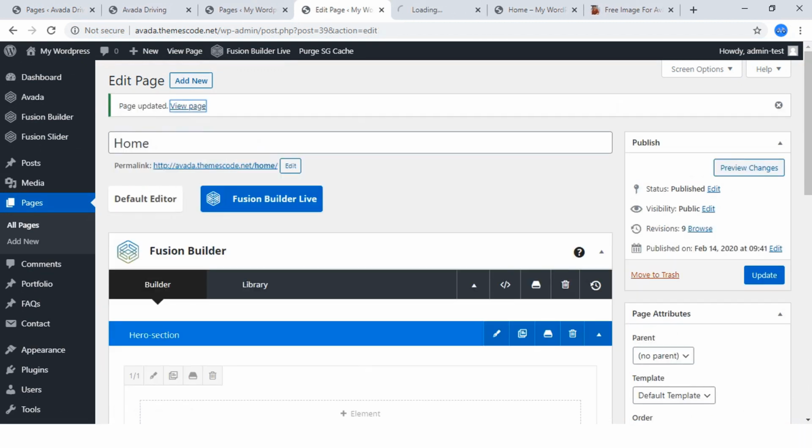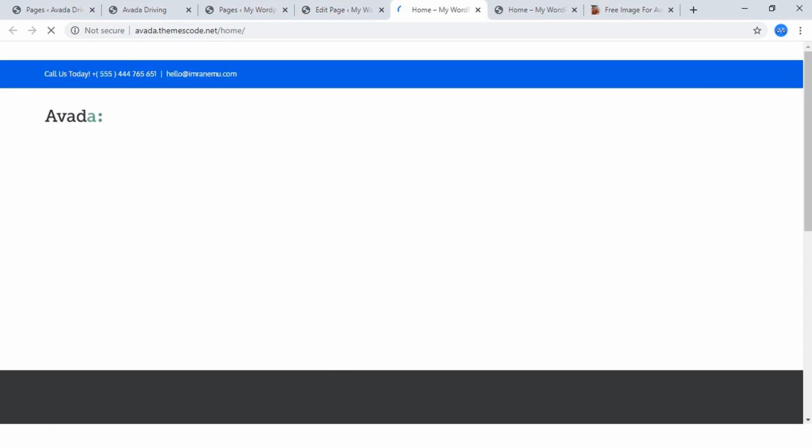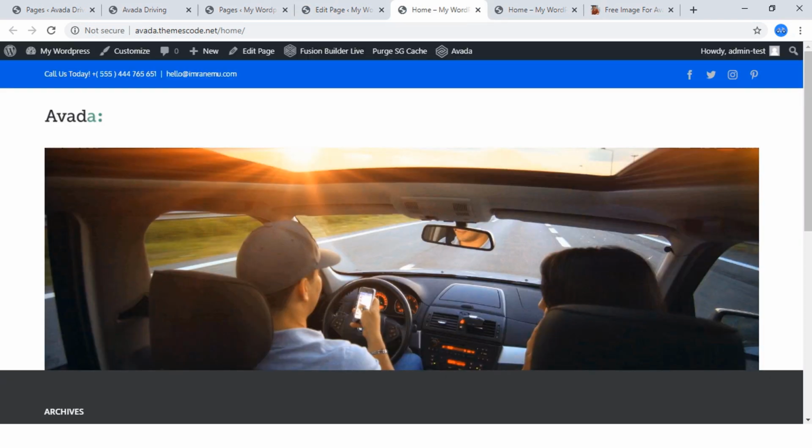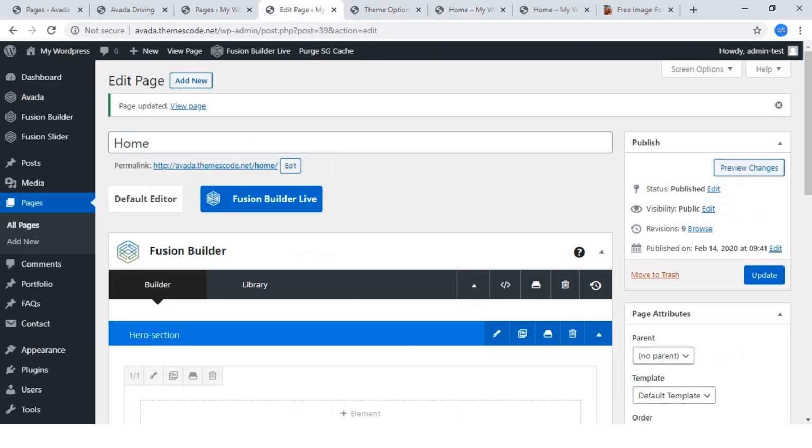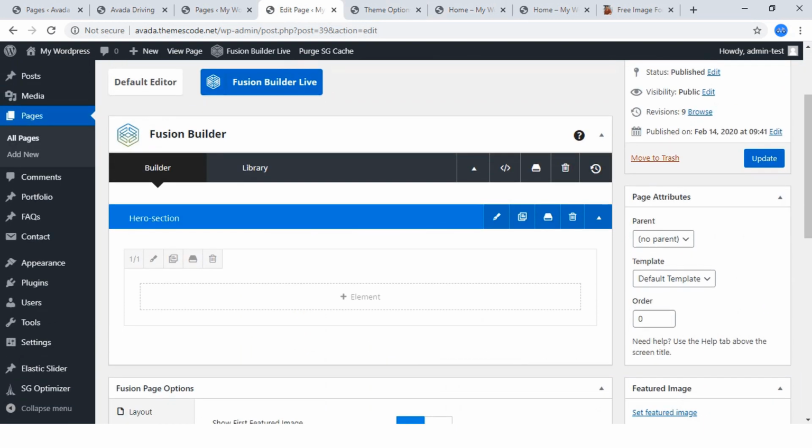Now visit this page. Okay friends, now I have probably got the solution to remove this padding from the left and from the right. Just come over here to the page setting and click on template and choose 100% width and hit update.